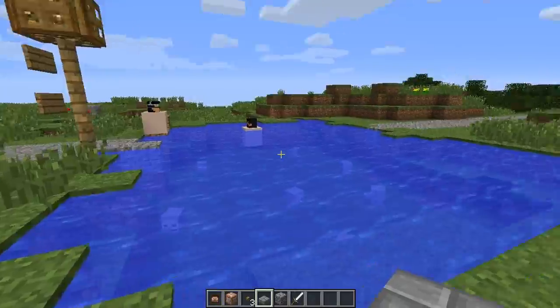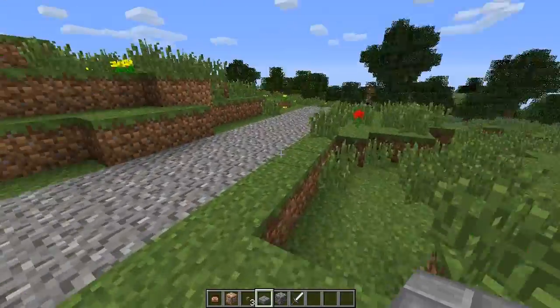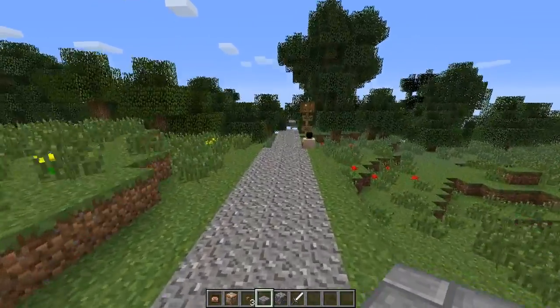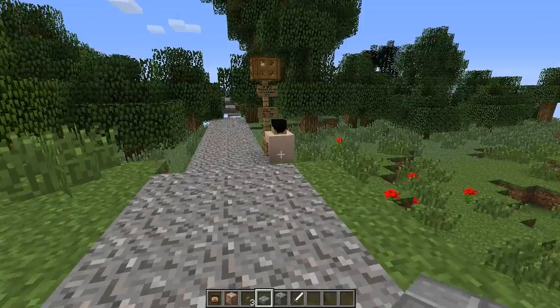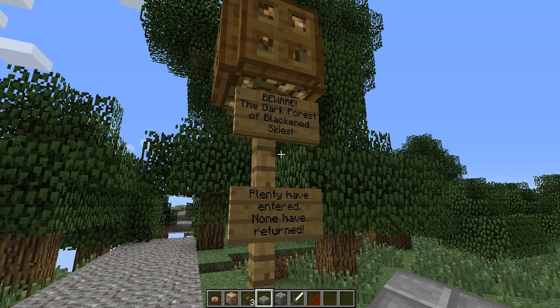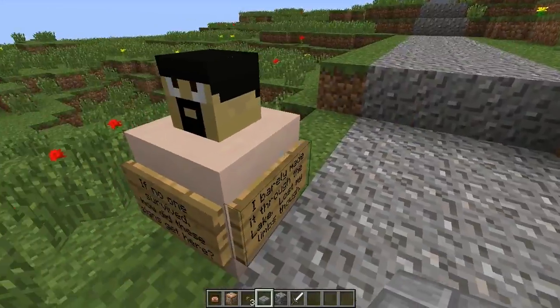The Lake of Drowned Sorrows, you'll never get by it, impossible. Okay, so here we're going to head over here. That was the first clearly labeled trial that the king warned us about. Now we have another one. Beware the dark forest of blackened skies. Plenty have entered. None have returned.